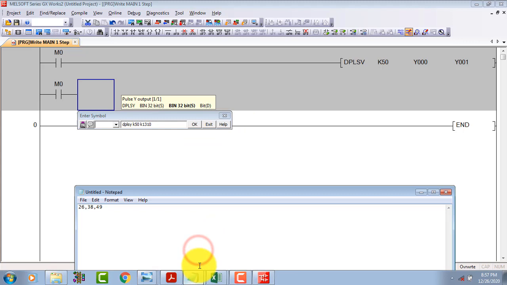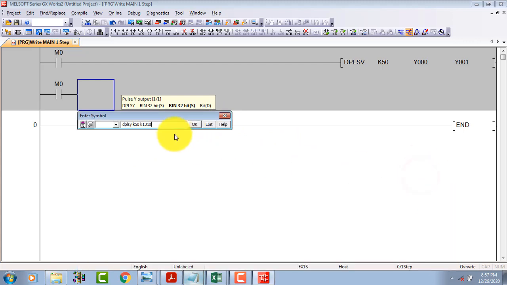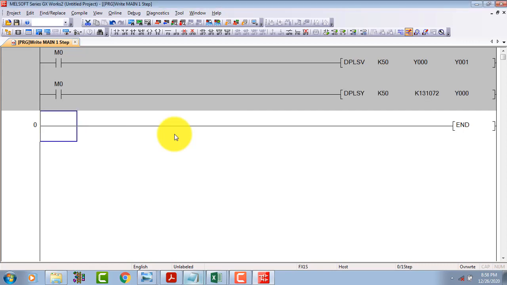Please let me check the correct value. If I give these pulses, our motor will move 360 degrees, and Y1 is for direction.